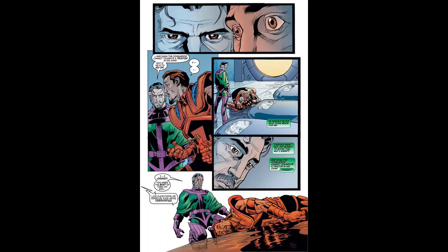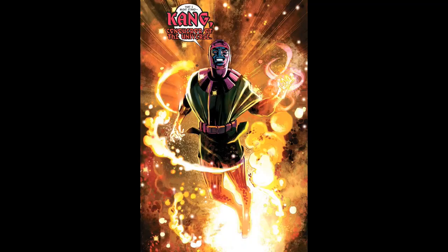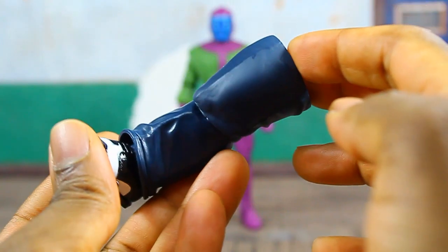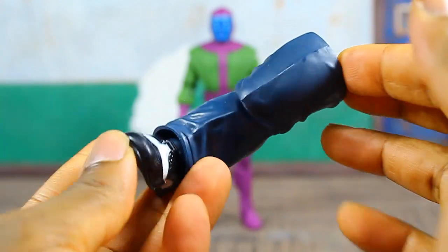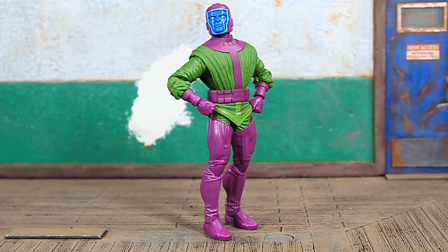Here we go. Nathaniel Richards, aka Kang the Conqueror. His bio on the back of the package reads, born in the 31st century, Kang employs time travel and hyper-sophisticated technology to conquer all of time. Kang is packed in with the right leg to complete the Joe Fixit Hulk Build-A-Figure.